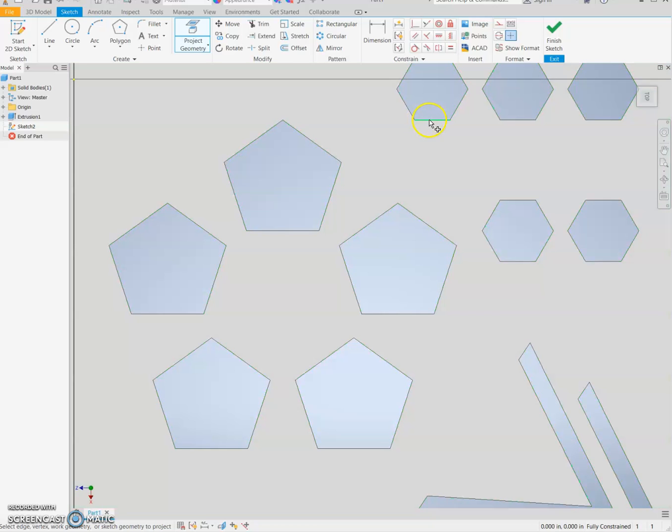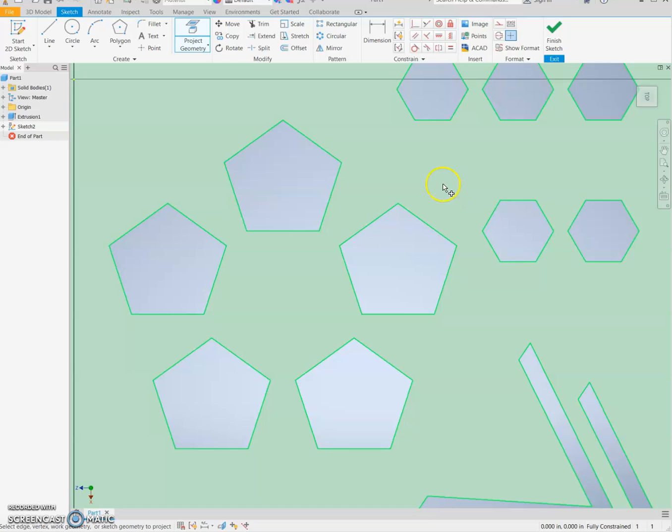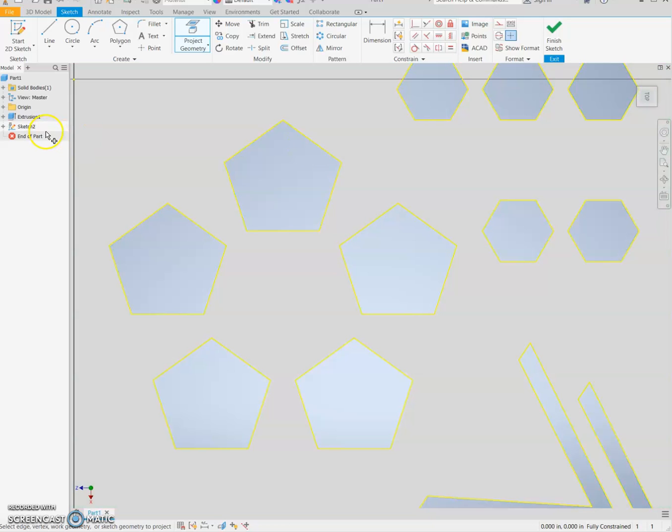I can select the lines individually by hovering over the lines. However, if I click in the middle of this and everything's green, all these lines just show up yellow now. These are all borrowed from the layer below it. So now these shapes exist in my new sketch, in sketch 2, even though they were originally drawn in extrusion 1. So I've got those.